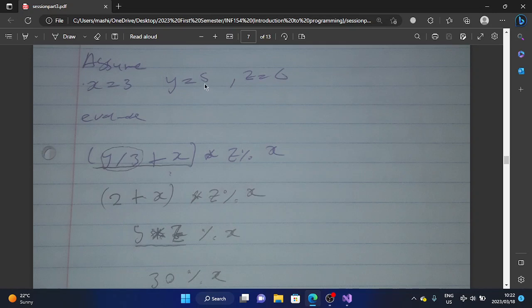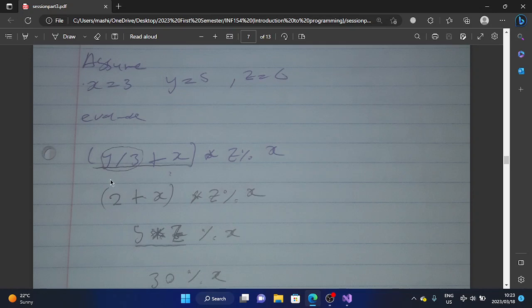So y divided by 3, y is 5, 5 divided by 3. I think I made a mistake here.